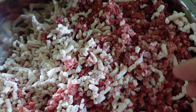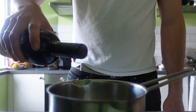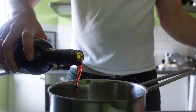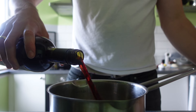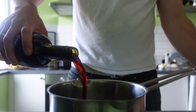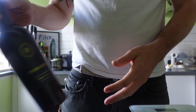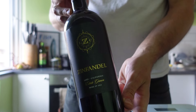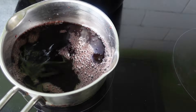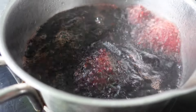All I did was multiply the original weight of the fat by our conversion factor. There is red wine in this recipe, but I thought it might be more flavorful if I reduced that wine. So I will actually be using double the amount of wine and then reducing it by half. I am just using this inexpensive Zinfandel I had around the house, but any full-bodied red wine will do nicely. I get that on the stove, bring it up to a boil, and then let it reduce while we work on our lamb scraps.